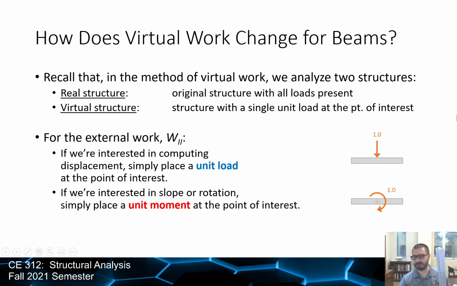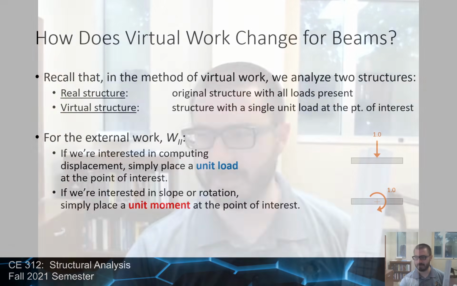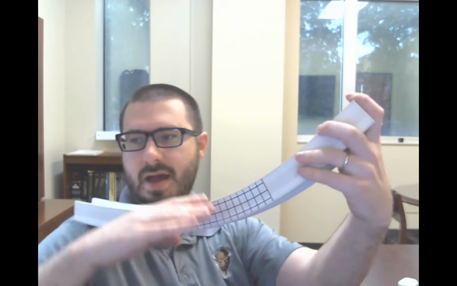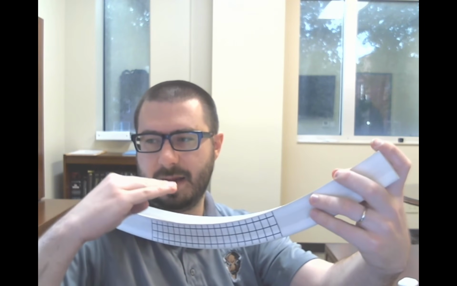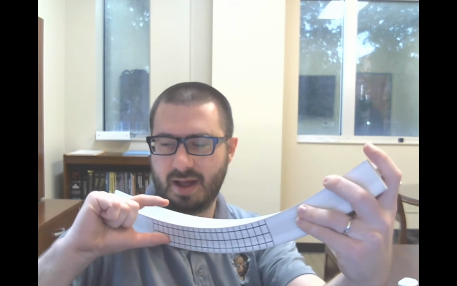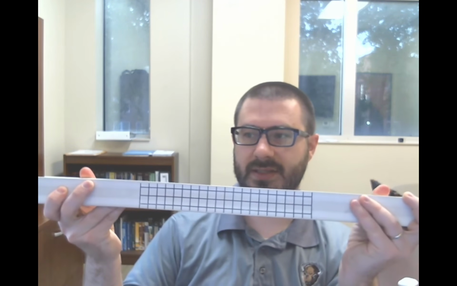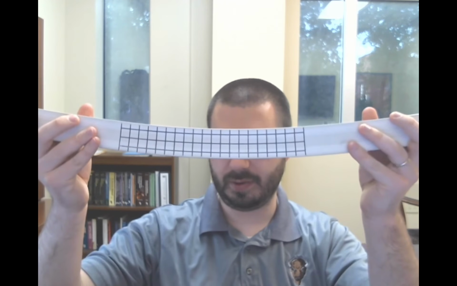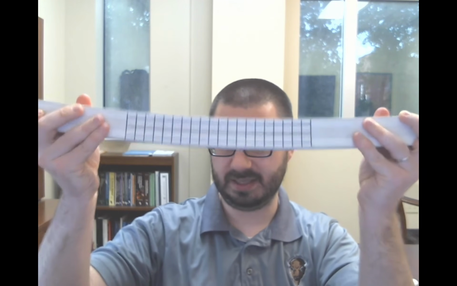To go back to the webcam, here's the beam. If the beam is deforming, there's more than one thing happening, right? Not only is the beam displacing up and down, so here's what the beam was before, and then it deforms, it's translating up and down, but it's also rotating, right? Here's the beam flat, and then here's the beam deformed. There are elements of the beam that are changing in rotation. So not only do we want to know how much the beam translates, but we also want to know how much the beam rotates at times.